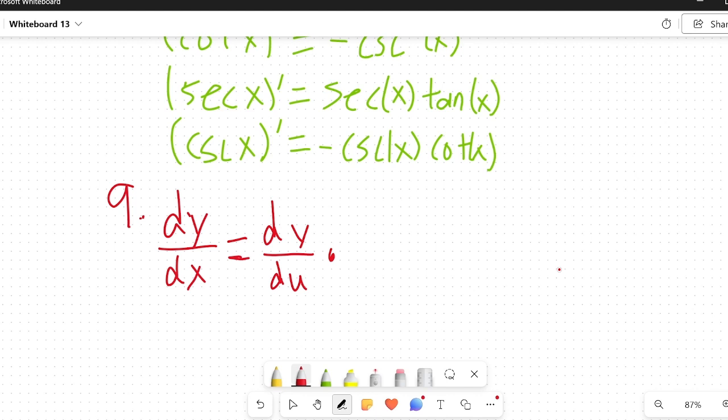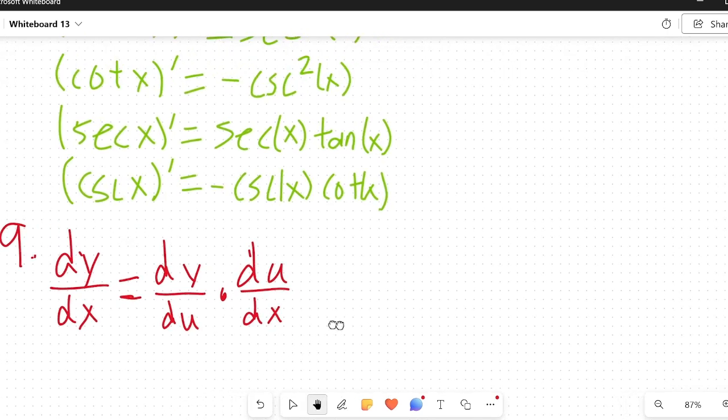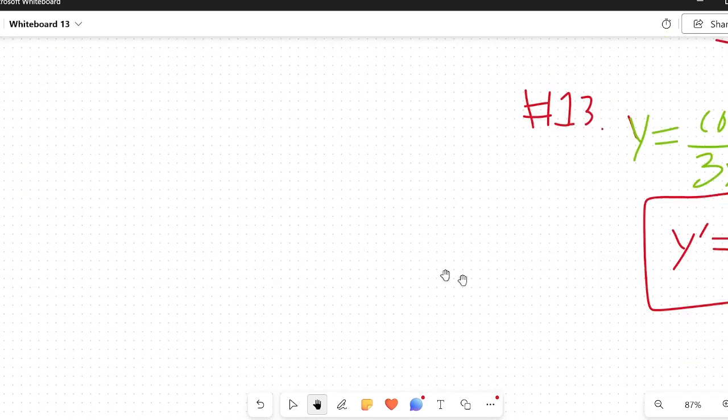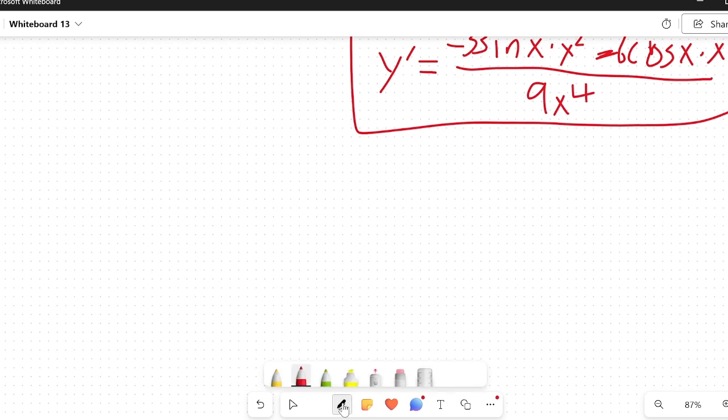So if we think about this as a fraction, if we multiply this by du over dx, right? If you think about this, the two du's cancel out. Differentials in fractions work the same way. So then we have dy over dx. So this should be a pretty intuitive result, right? So let's put this into practice. So let's do practice problem number 16 for today, right?